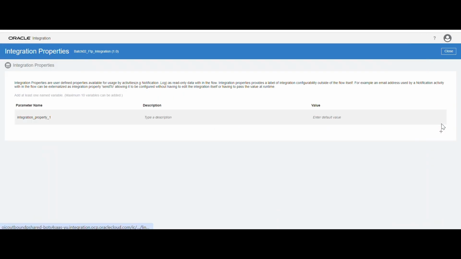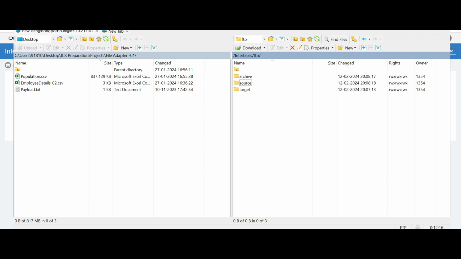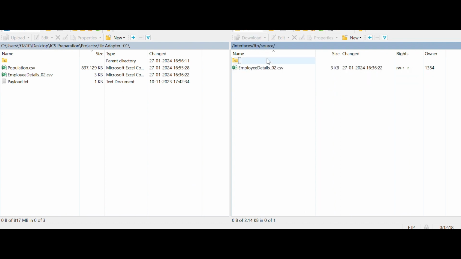Let me create a variable, where underscore source directory. My source directory path is, you have to go here, go to source, and copy the path here.